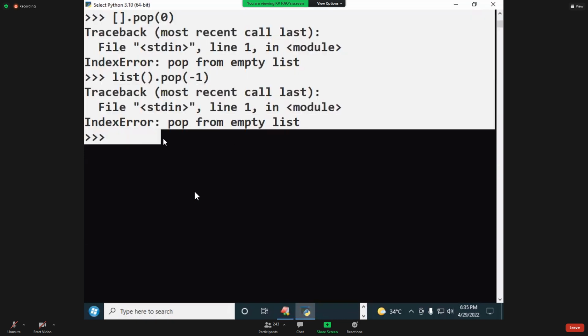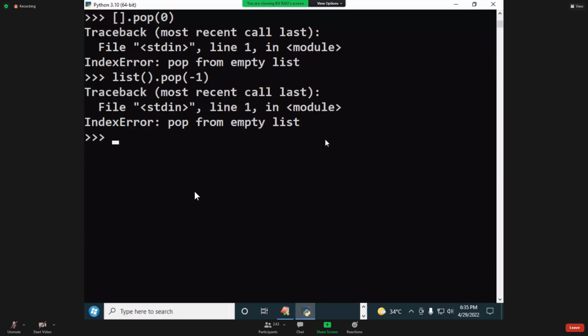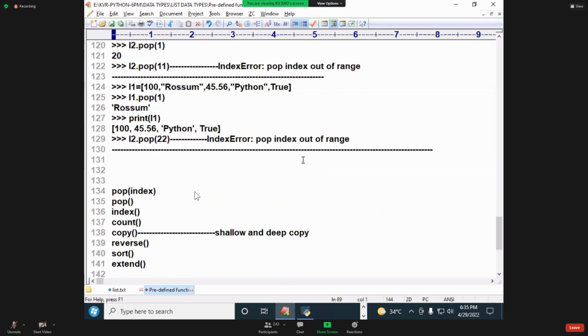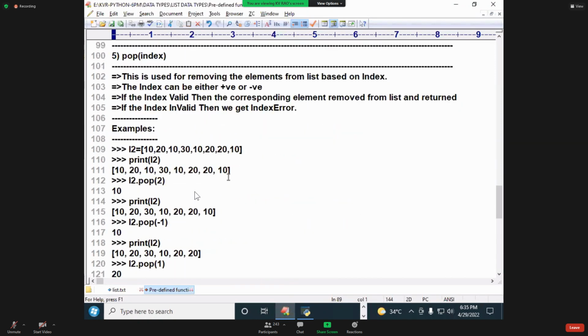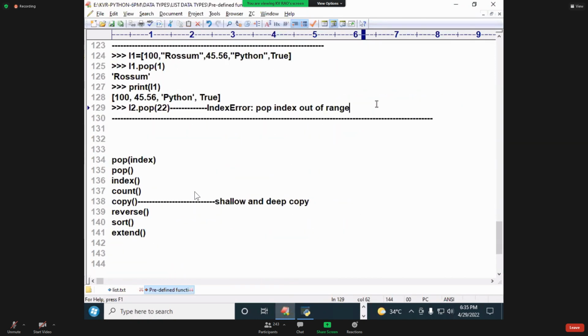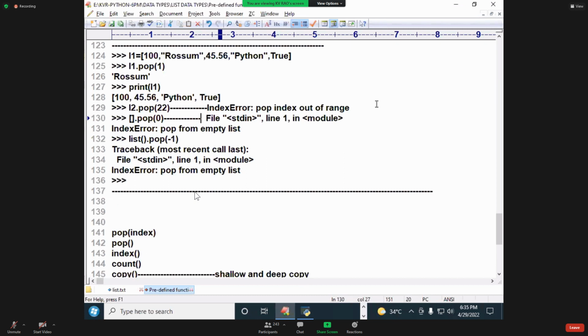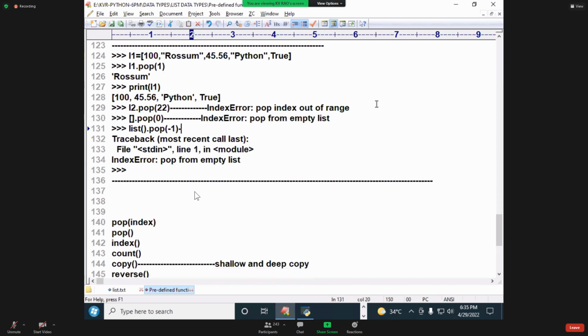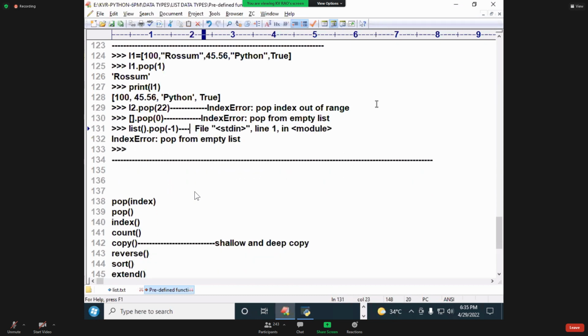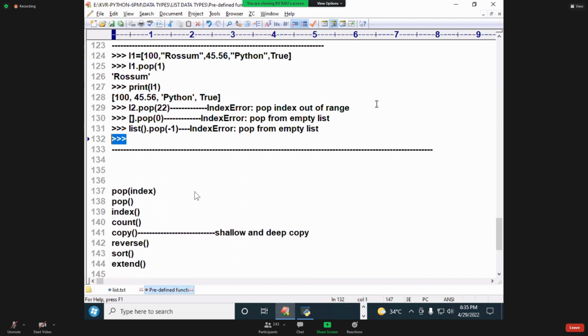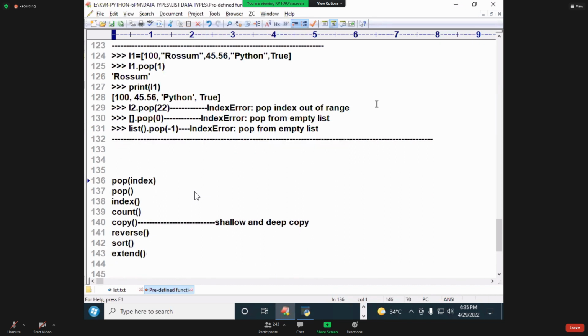No indexes at all. So this also I just want to take care of in the pop function. Under this I want to paste it. Yes, students, look at that. Here I am going to write it. Here, index error. This is also called what? One index error. Now done. So pop of index is over.